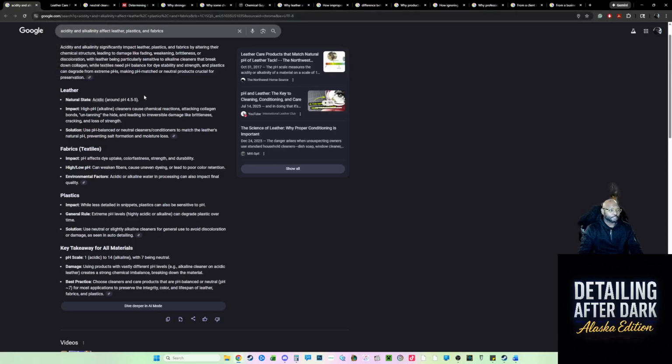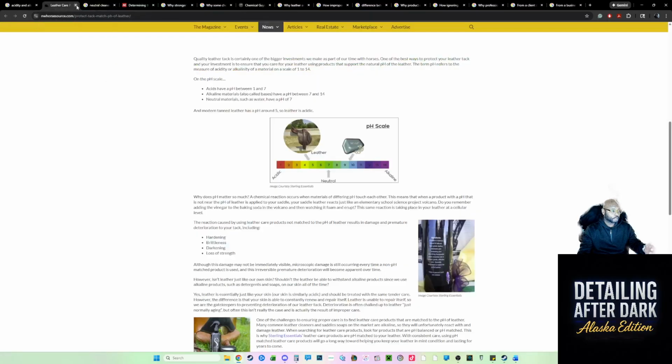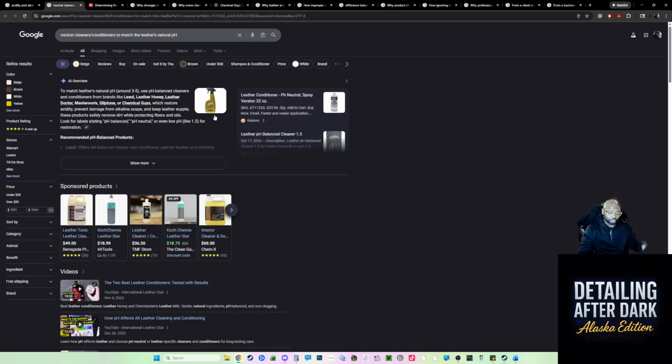And it just damages, which is very susceptible to leather because leather is a hide, so it needs oils and protectants to make sure it doesn't become brittle, crack, or tear. And that moves right into using neutral cleaners. So like leather, you need a neutral, almost pH. You need to be in that 3 to 5 range. You shouldn't be any higher.